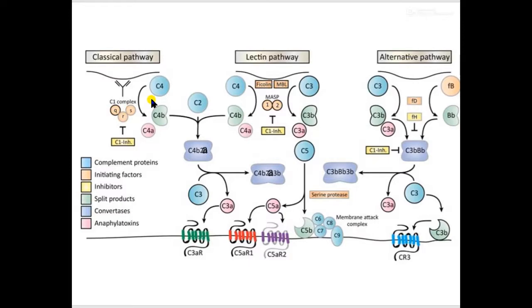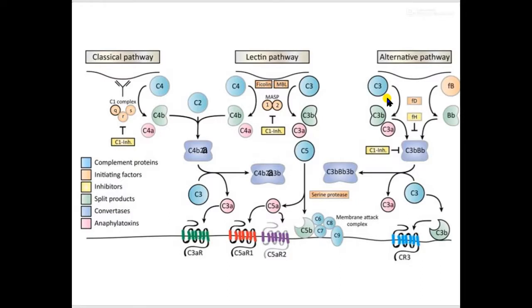C1q, C4, then C2, that is C1, C4 and C2. Instead, when you need fast action, the cell will get triggered by C3 itself. Okay, and that is what's happened. But instead of that, certain other factors will also act. C3 is being formed within the body, and it will be formed in the inactive form.